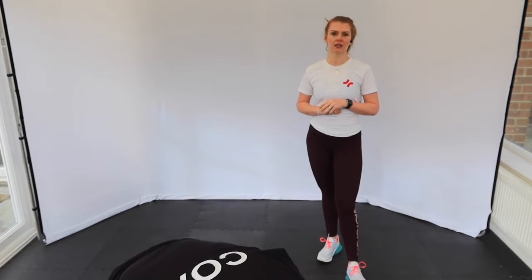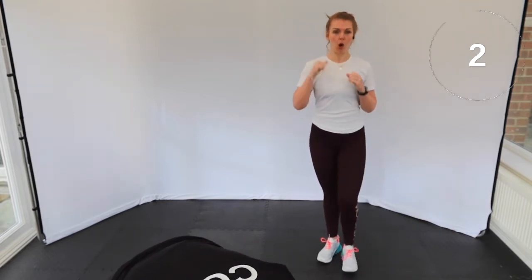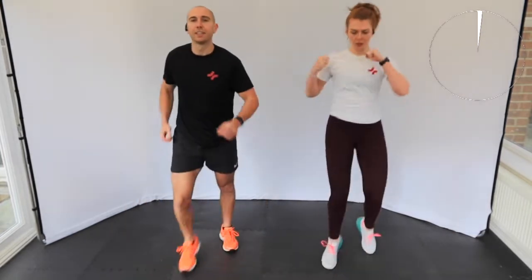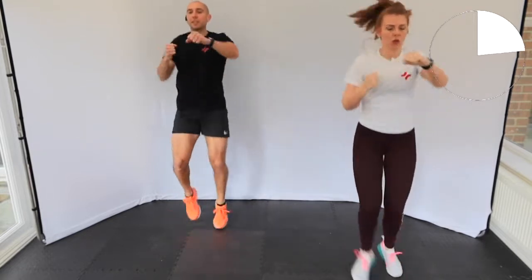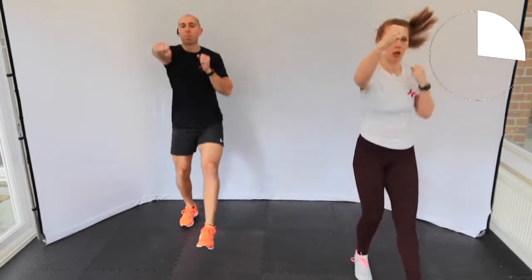Okay, so the first exercise is a kick and punch. So opposite arm, opposite leg, coming out like this. Let's go. So this is minute one of 20.